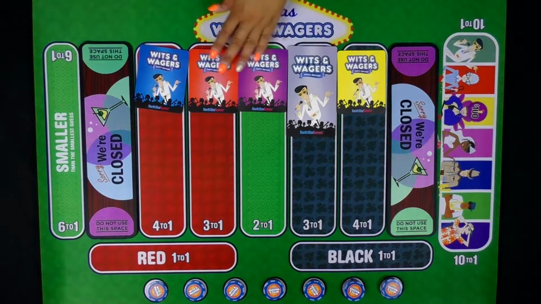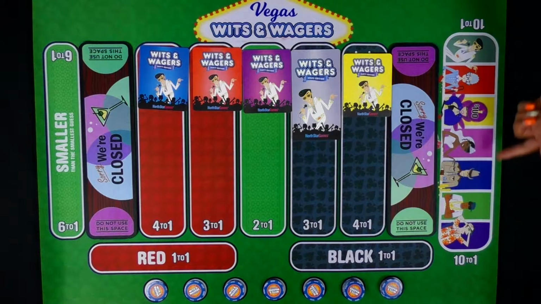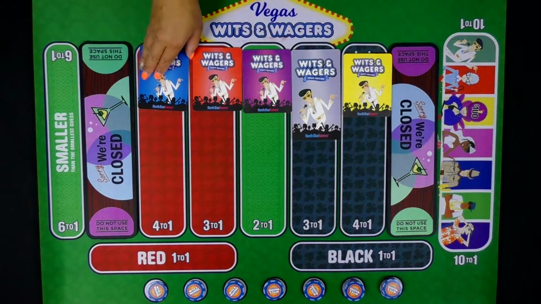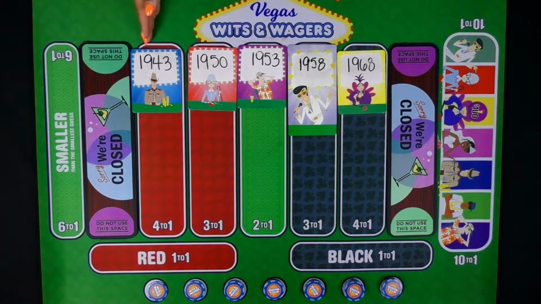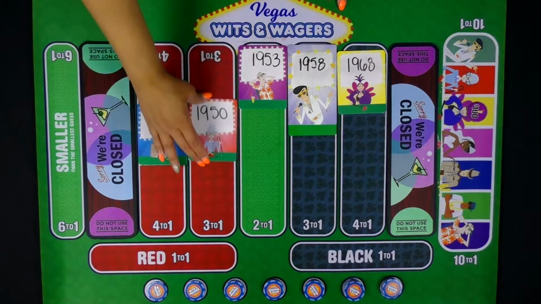So keeping in mind the question asked the year that Elvis joined the Army, so we want to write the year. Once the 10-1 odds bets have been placed, now we can flip the tiles of everyone's responses. We would arrange them from lowest to highest guess. So I've kind of already done that here. So you place them on the board.